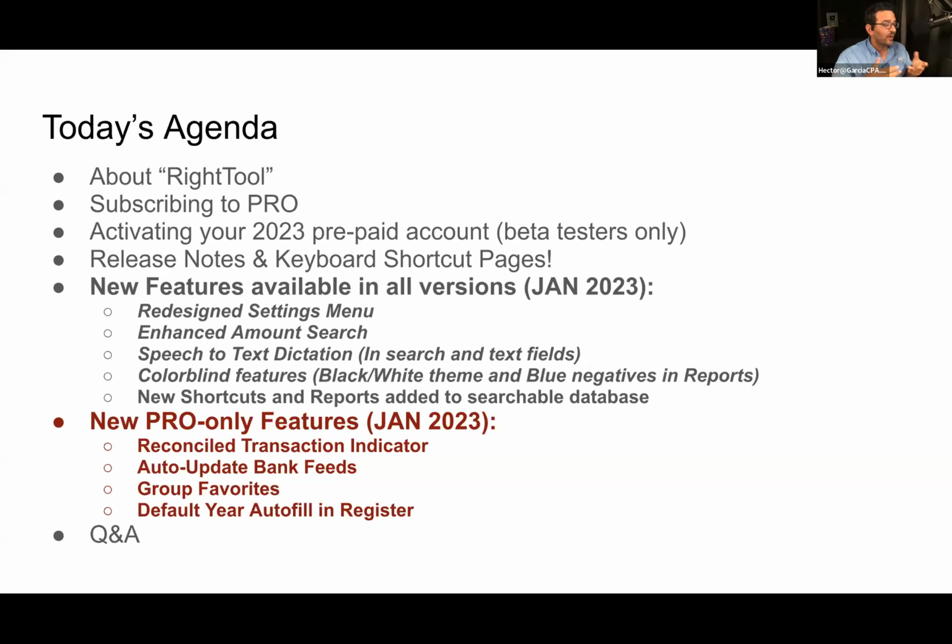For some of you watching RightTool for the first time, we will do a very brief summary of that, but we're going to be focusing on the new features mostly, and there will be some exciting things on the new features, even if you're seeing RightTool for the first time. So you should definitely see some value in that. Then we're going to talk about the Pro-only features. That's the second half of the webinar, and then we'll leave it open completely for Q&A.